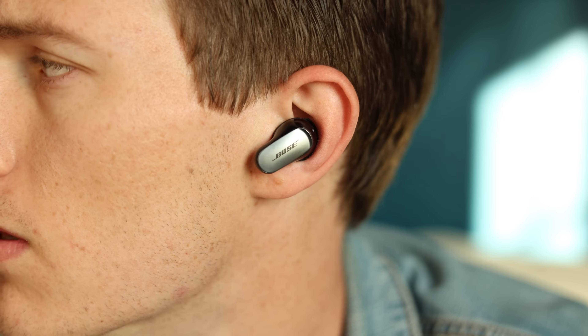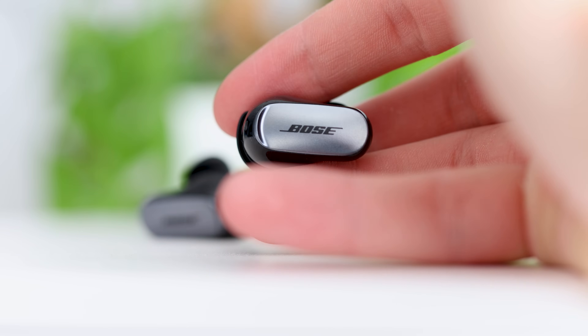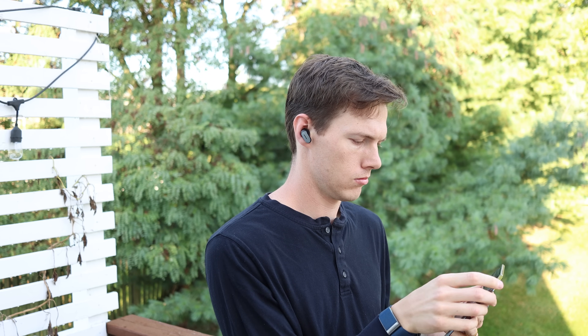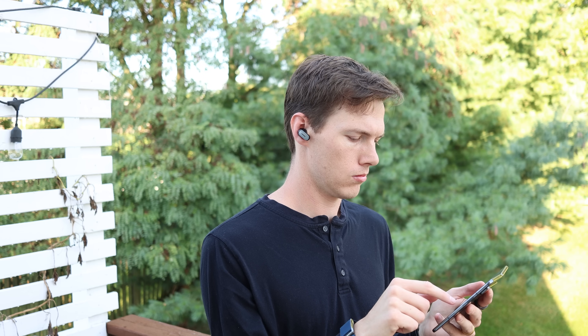Bose, on the other hand, is definitely more on the bass-heavy side. Much like the AirPods, when you put these in they calibrate to your ears based on your ear geometry, which is really cool — their own adaptive EQ. They also have a full EQ in the app, which is a big benefit. Bose presents much more prominent bass by default, and even if you reduce the bass in the EQ, you're still getting more bass than on the AirPods. It's warmer and more full sounding, sometimes even a little too warm and a tad muddy. I ended up lifting the treble for more detail. If you like bass, this will undoubtedly sound better — it's more of a consumer dynamic sound that's exciting but less natural than the AirPods.